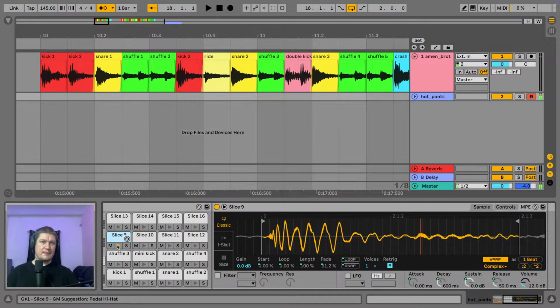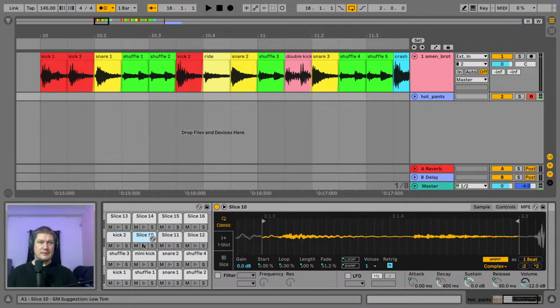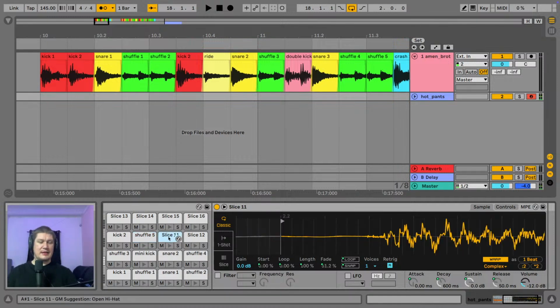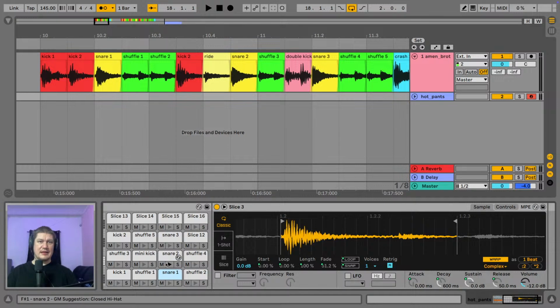What was this one? So that's a kick, that's kick 2. Shuffle 5. Snare, you might have noticed that all the snares line up with each other. As in, you've got that slice, that slice, that slice, and let's see.